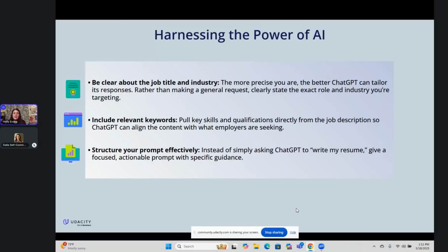So I'm saying whenever you are working on tailoring your resume, you don't want to just upload and then say, tailor my resume to this job description. Now, that has been done. In a way, it does work. But to get the best results, you want to go line by line of your resume. So start maybe with the summary or objective statement, then the skills, experience, education, and just do line by line tailoring of each of those sections, because you will get better results that way.